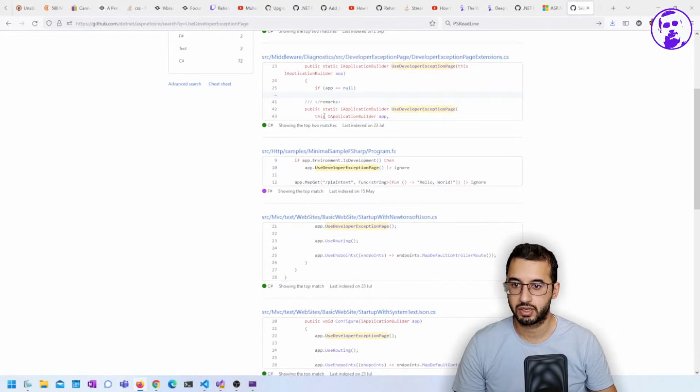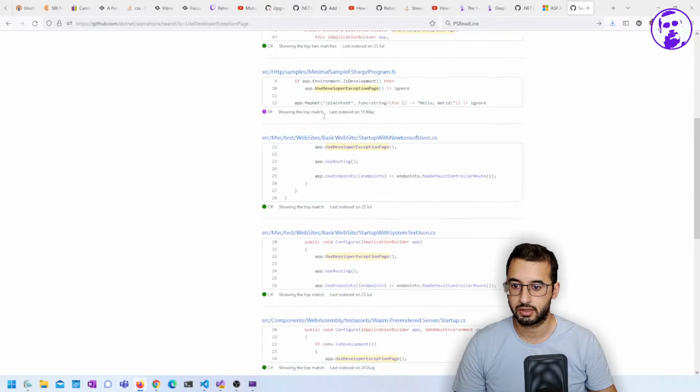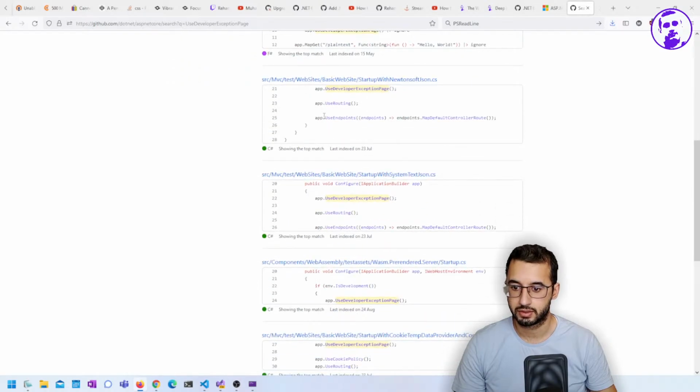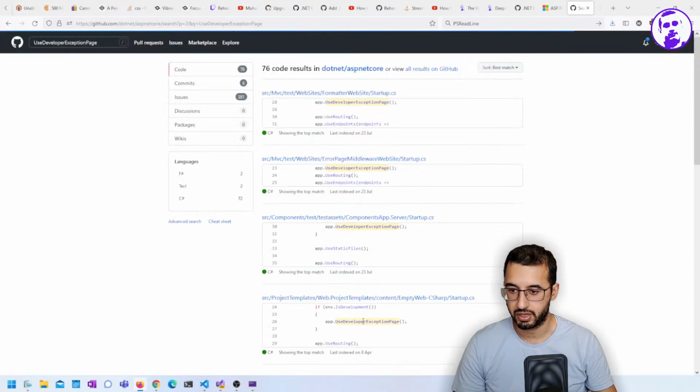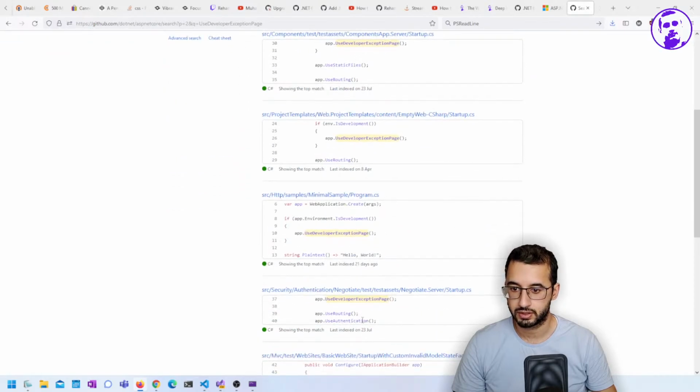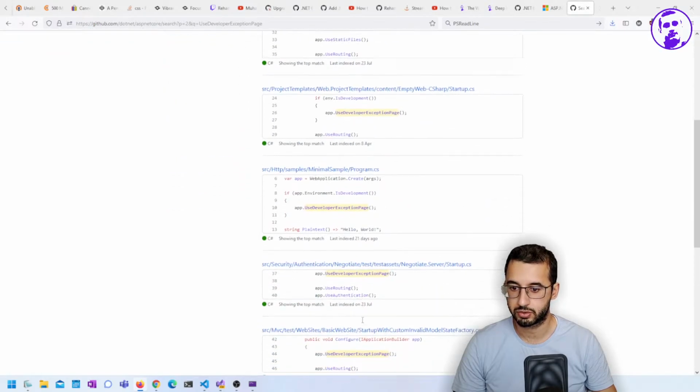And we need to figure out how that's happening. That was why we came here, and then we went off on a tangent and started looking at the host, how all the host building stuff is working. There's 8 pages here of use developer exception page, and the one I want is not in any startup or program file.